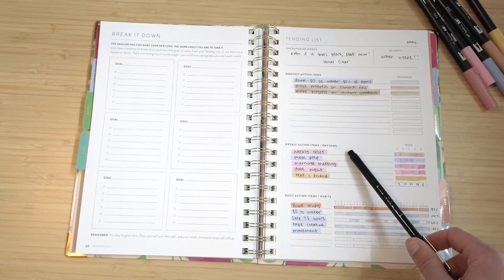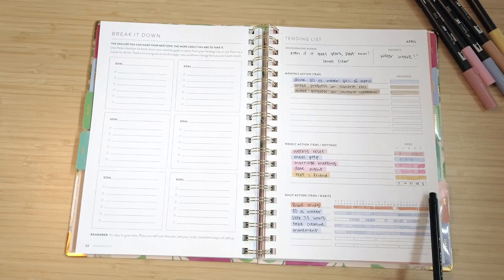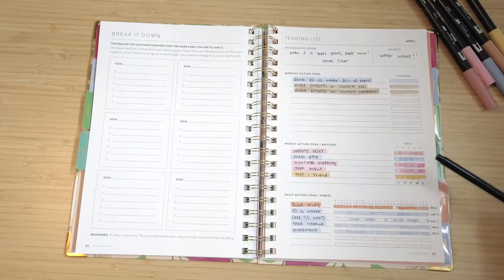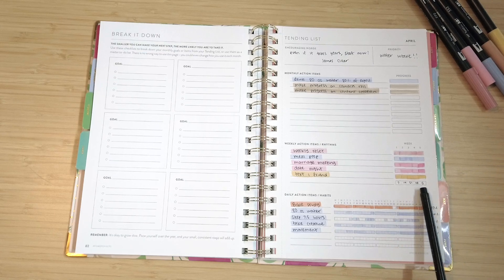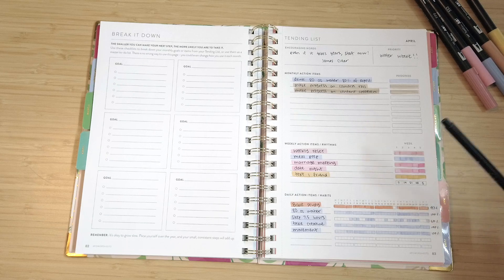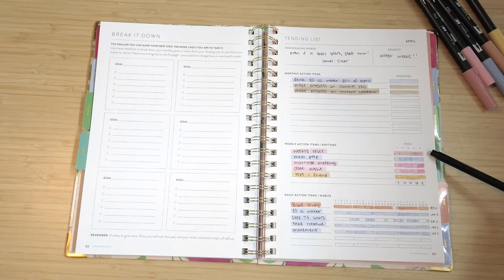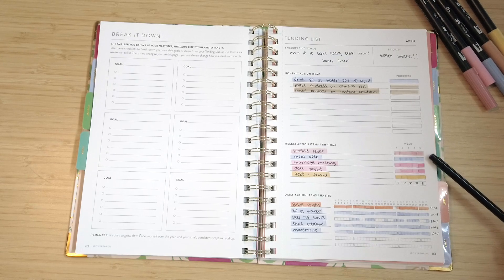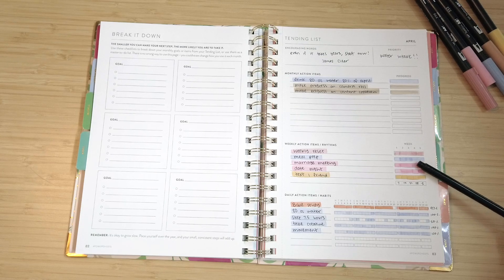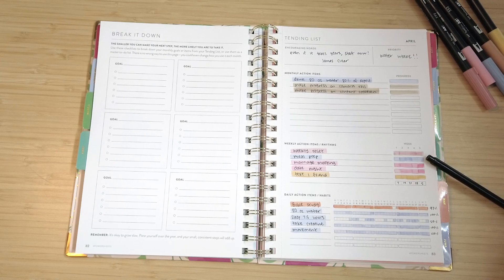Moving down to the weekly action items and rhythms — I've got these pretty much on lock. A tip from PowerSheets: if you feel like you have your goals well handled, it's probably a good idea to move them off and put new things on here. But for me, I just started finding consistency in these rhythms, and it's very motivating to rewrite the exact same weekly rhythms month to month to keep the momentum going. The first one is my weekly reset — that's me checking off once a week whether I did some form of a weekly reset, even a minimal version where I reviewed my past week and planned for the new one.